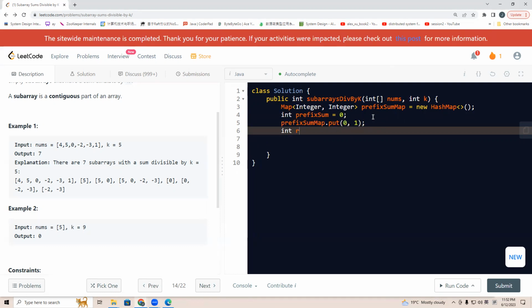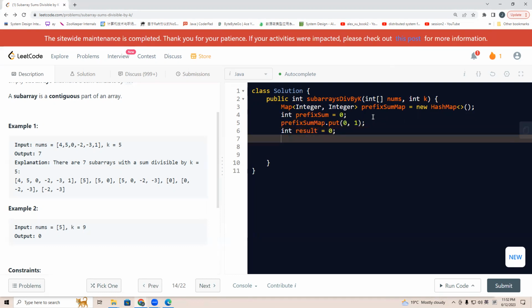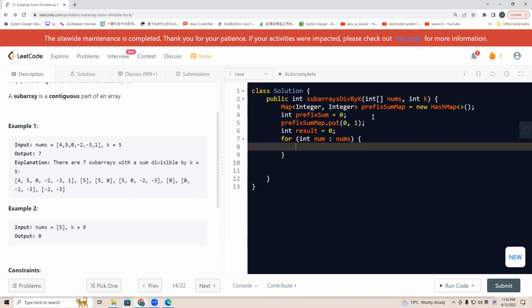So we have result equals 0. For each int num in nums, prefix sum equals prefix sum plus num, mod k.